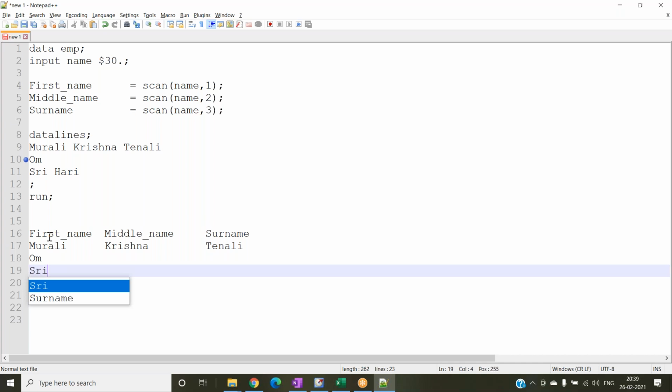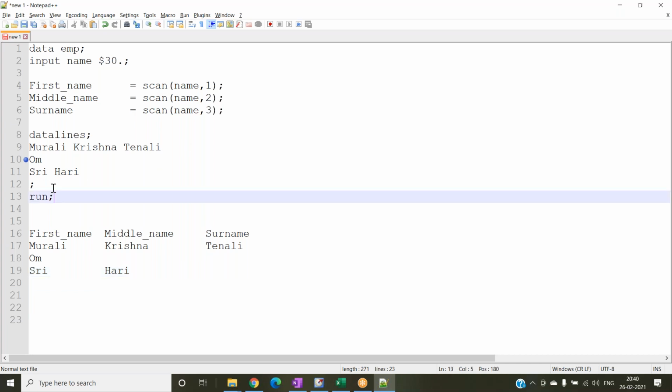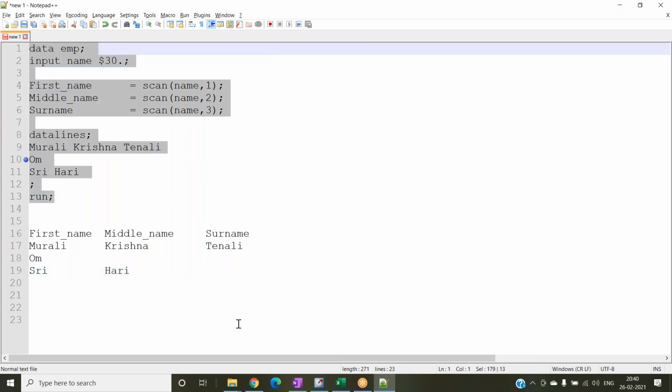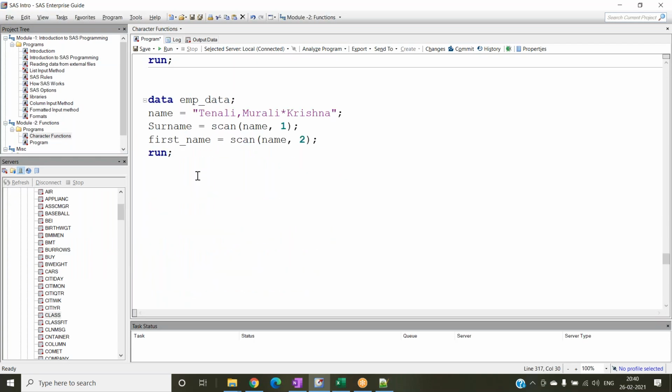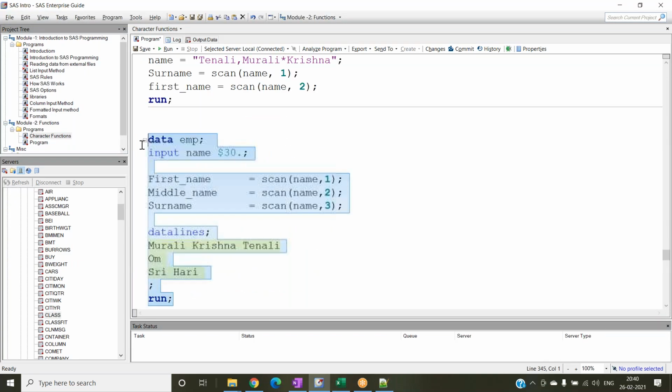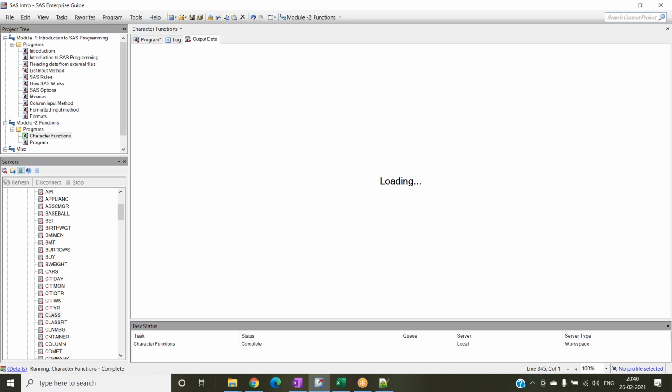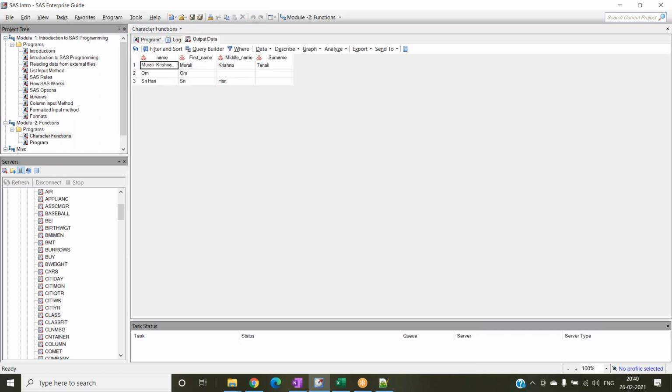How about the next one? Sri. I have the middle name Hari, but this guy doesn't have a last name. Am I correct? So Tulasi, now you are clear? If you want, I can run it for you. Is that what your expected output is?